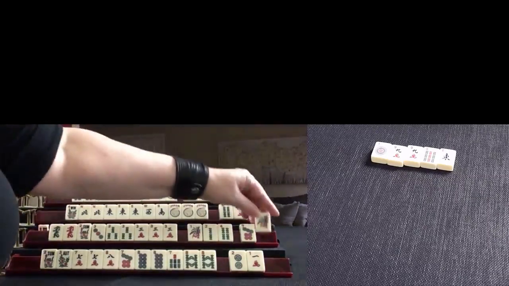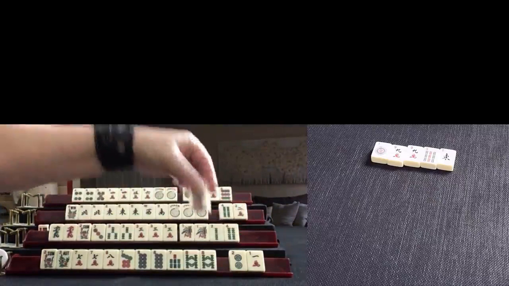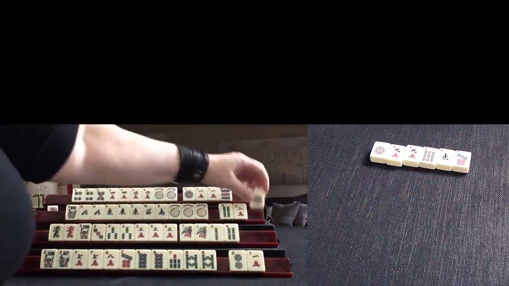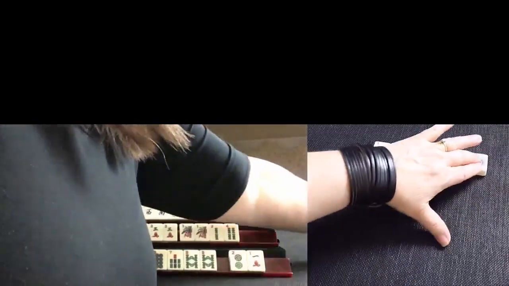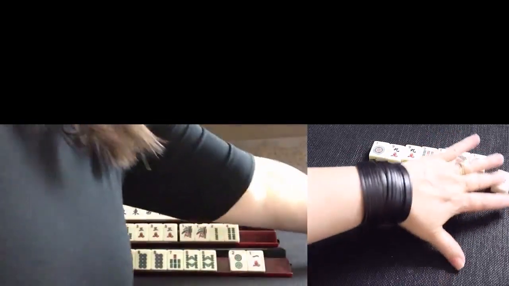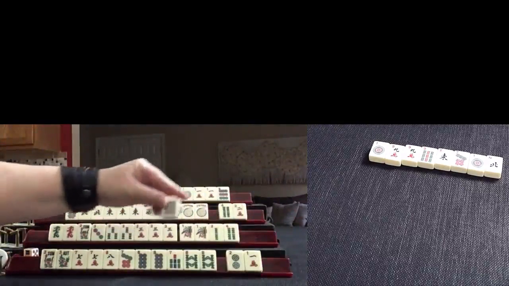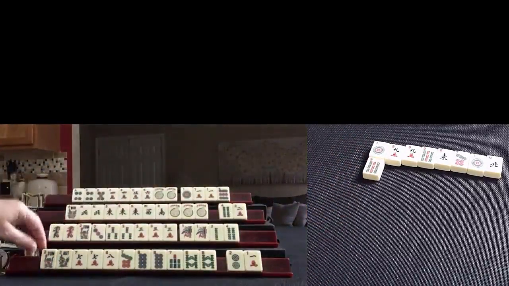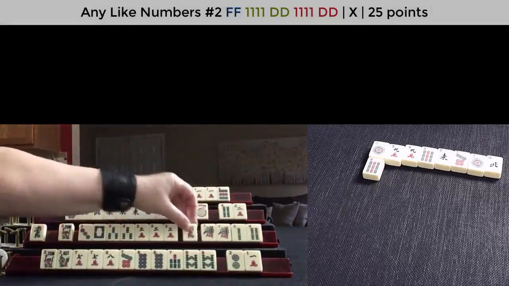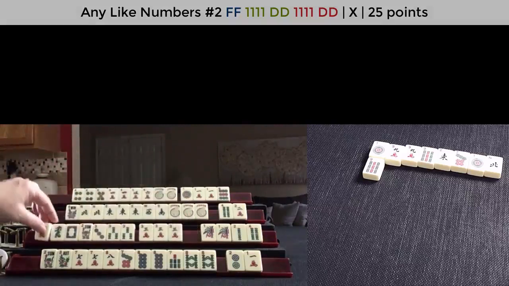Let's draw. One bam. One, two, three, four. Let's let the seven dot go. One dot. North. We don't need winds. This is concealed. Nine bam. That's out. We're focused on a pair hand. White dragon. Well, we could maybe focus on like numbers. We'd have to let something go, but there's a possibility there.